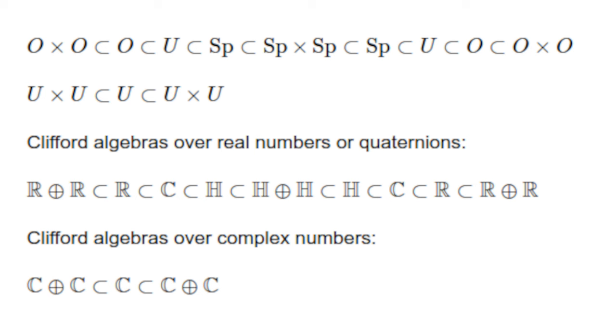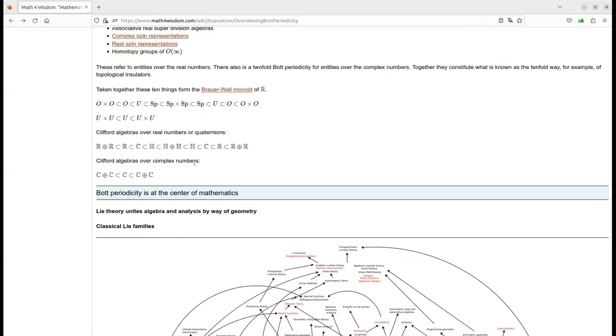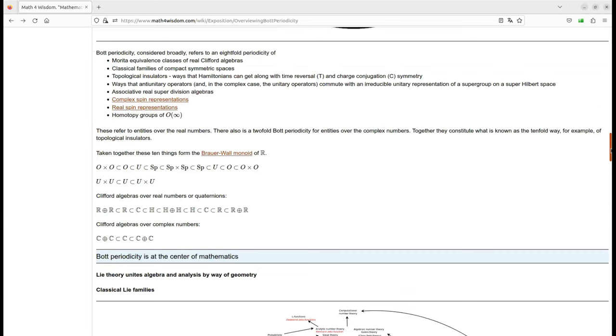In the case of the complexes there is a simpler way to do it. Just focus on the complexes, for Clifford algebras over complex numbers. We'll go into that distinction, but it is a typical distinction: if you're working with complex numbers and you have a vector space, those complex numbers can reach into lots of places and they don't segregate plus one and minus one. Whereas in the real case, if you have x squared plus one, you can't get the minus one that you might like to have, say. I mean, the square root of minus one you might have. Anyway, so this is related patterns.